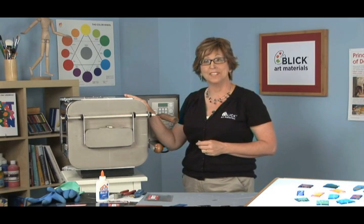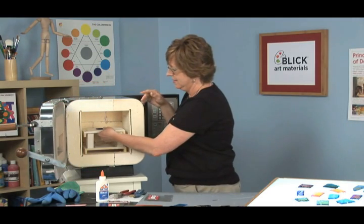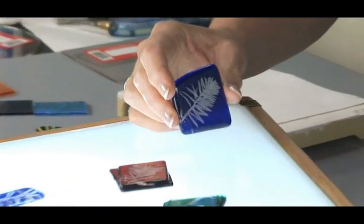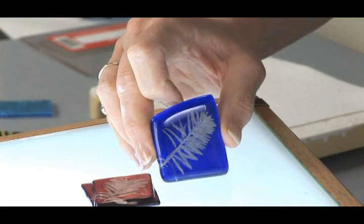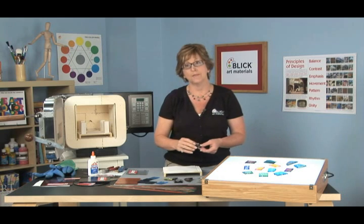The firing schedule is complete and the kiln is totally cool, so let's open it up and see what we have. There is our finished glass fossil. Be careful when you pick it up — there could be some rough edges, though most should be gently rounded and fused together very cleanly. If you do find some sharp edges, you can work those off with an Amico abrasive stone. I would recommend that the first time you try this project, you do a test firing — just do one piece, don't load the whole thing up with glass at once, as there are variables that could cause different results.